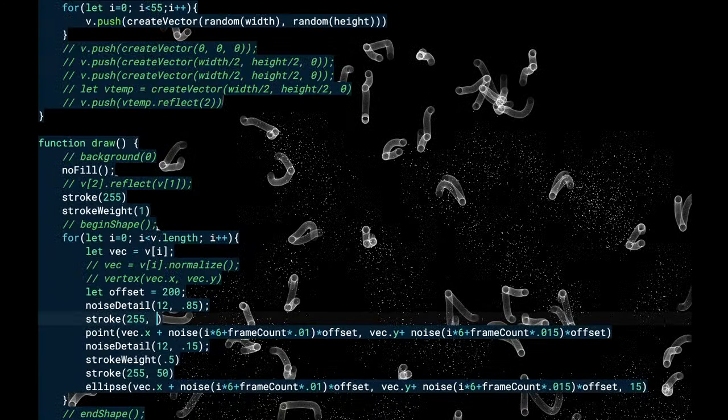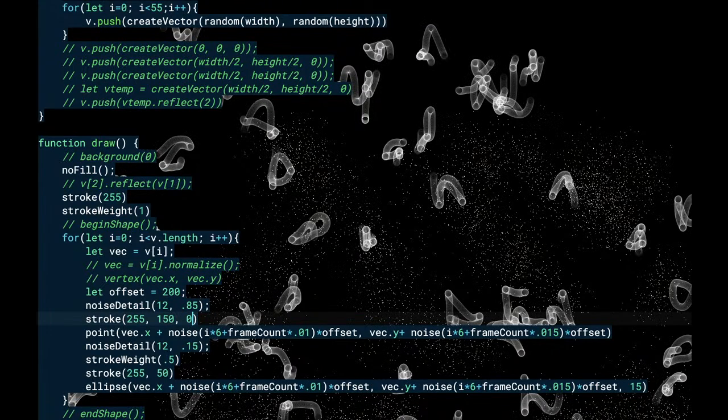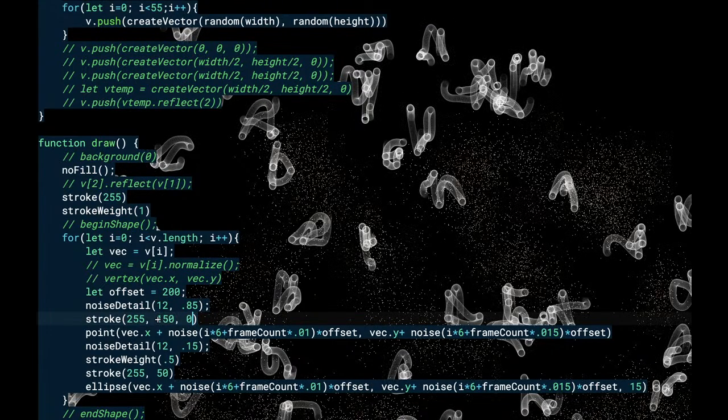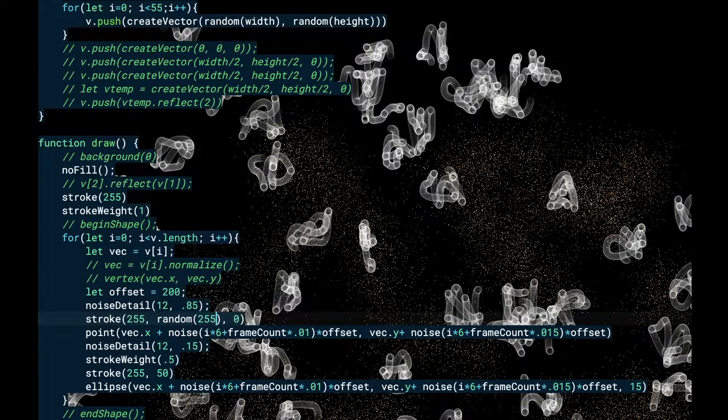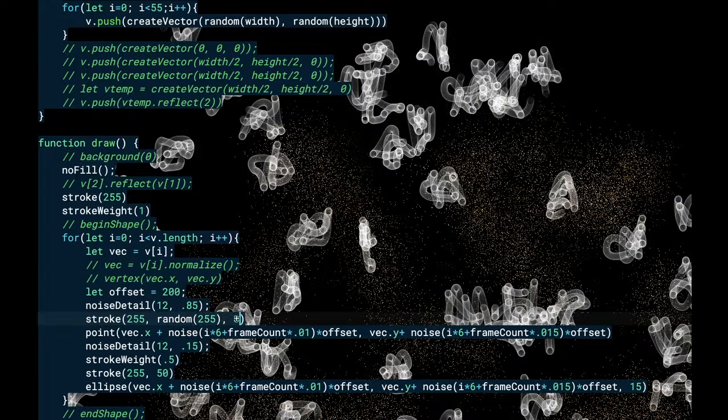Maybe this needs to be a slightly different color just to give some texture, have that splatter be producing a bit of color back there.